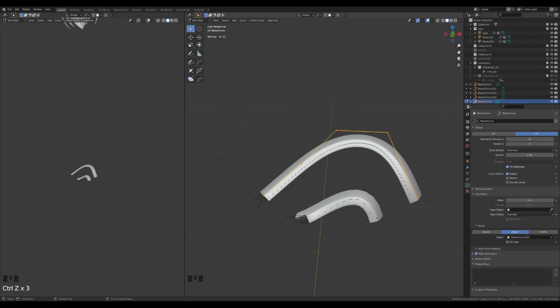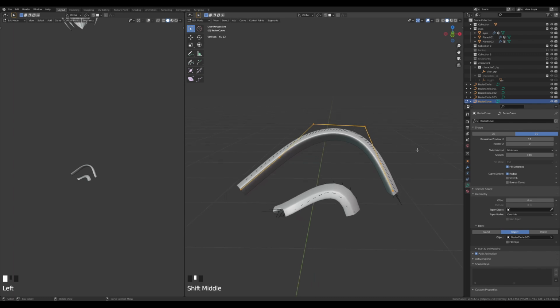If you accidentally place the path in the wrong direction, don't worry, there's an easy fix for that. Just select the whole path curve. You can do it by pressing L over one of the vertices, go over to Segments, and then Switch Direction. Now you see that it got a little bit twisted, and this is where we jump into new controllers and new things that we can do to the curves.